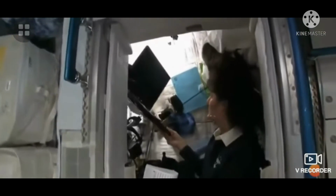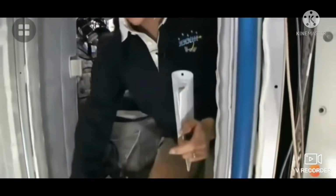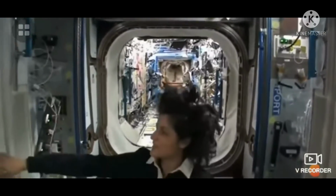The sleep station is also like a little office. We've got a computer in here. As you can see, we've got a couple little toys. I've got some books. I've got some clothes and other things that make it sort of like home. I'm coming out. And just for reference, that's one sleep station.